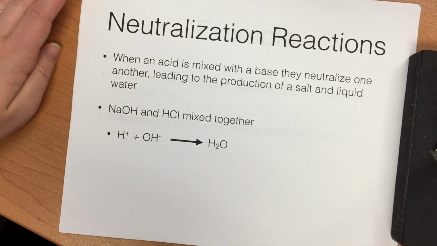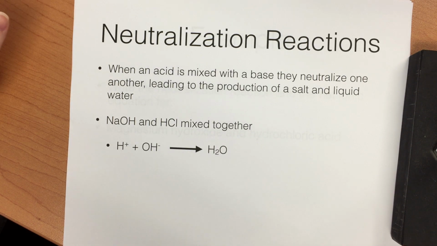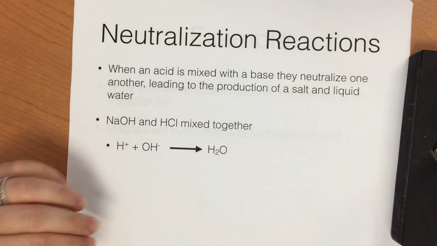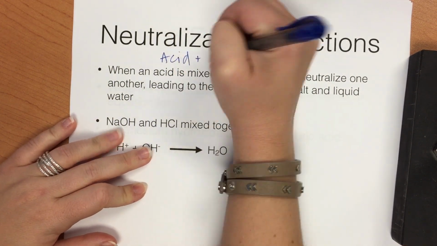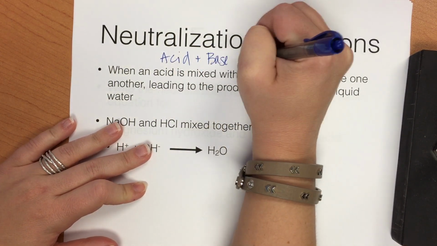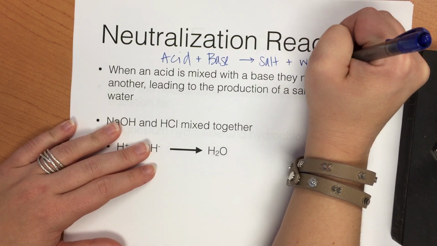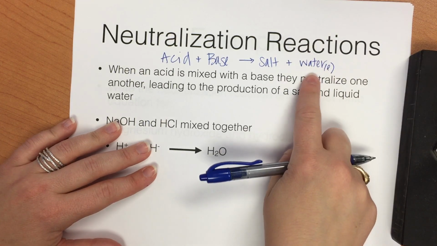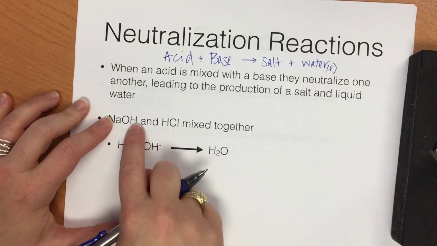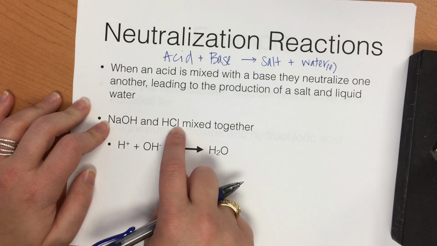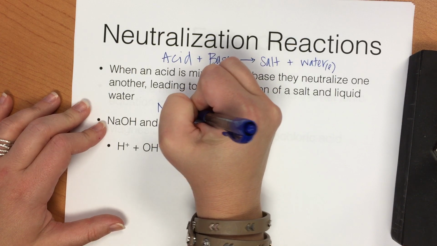So when we mix acids and bases together, we are going to neutralize one or the other. And so in most cases, we will neutralize both. And so if we mix acid plus base, we will get out a salt plus water. In this case, you'll make liquid water, which is very different than aqueous solutions. And so if we were to look at sodium hydroxide and hydrochloric acid, both of these are going to be in aqueous solutions.